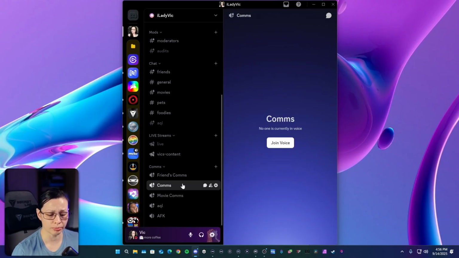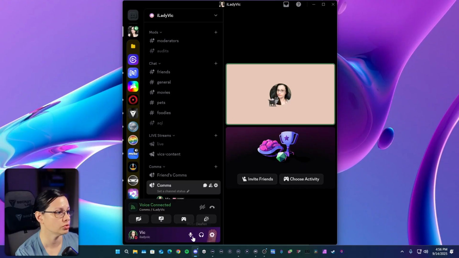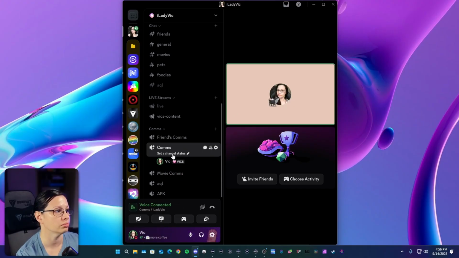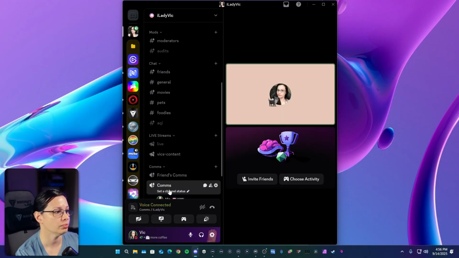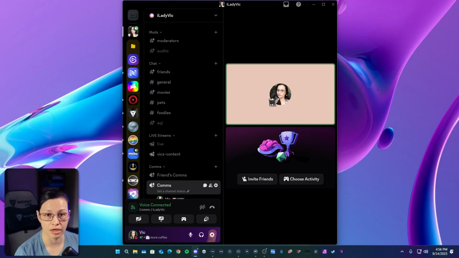That's kind of where, if you're just doing the capture card and you're not projecting OBS and you're not doing the Wavelength Stream setup, but you just want to stream your capture card, and in this case I'm using my 4K Pro to do this, you're just going to go to your comms or whatever audio channel you have set up in your Discord server. Then I'm going to click on Join Voice, or you can just click on comms. You click on the channel and it automatically lets you hop in, depending on if you have access to do so.